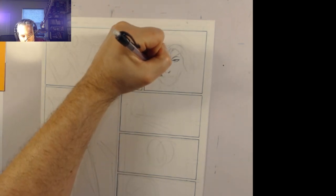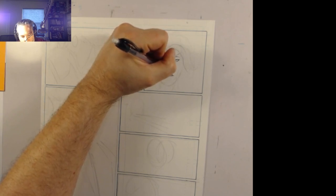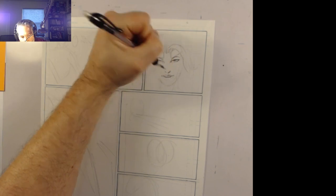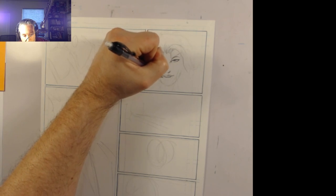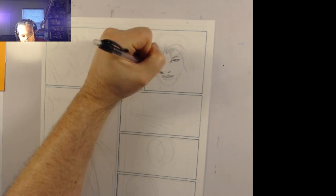So an inker is still going to bring their own take on it. They're going to see something and go, oh, there should be a little shadow there. Or I'm going to add some lines here, some shading on, whatever, in her hair or on her lips. That's what working with a partner, another artist, is about. That's where the inker and the penciler together is better than just the penciler or just the inker by themselves, right? The sum of the parts is greater.